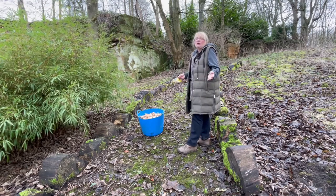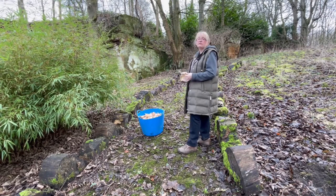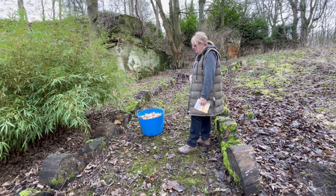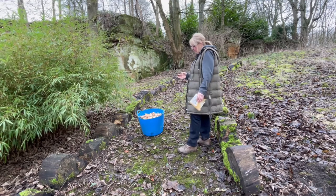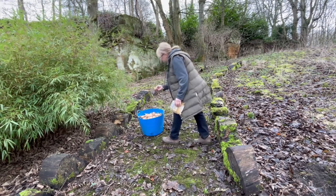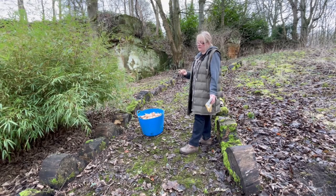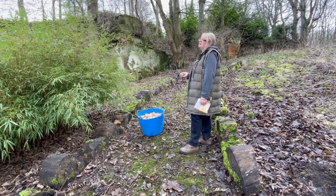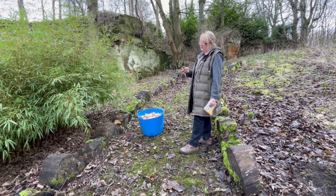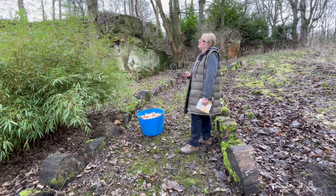So I'm going to give it a go. It's an experiment. Planting in January when bulbs such as daffodil bulbs are normally planted in October. So we'll see. Four scenarios could happen here. Scenario one would be they don't emerge from the ground at all and I just have a big blank space. Scenario two would be they come up blind, so there would be all leaves and no flowers.